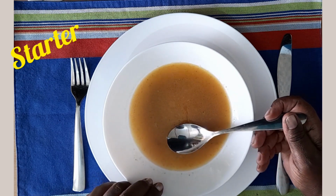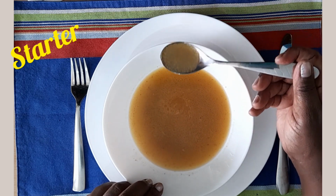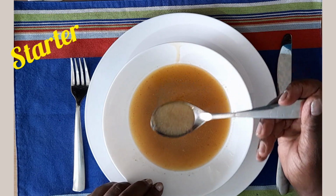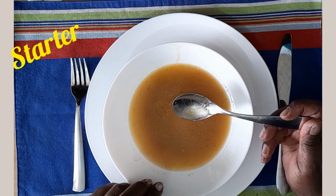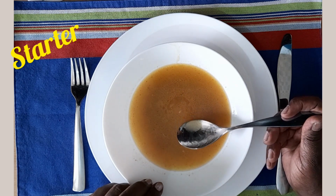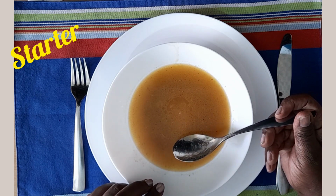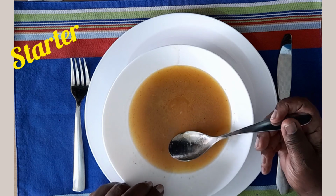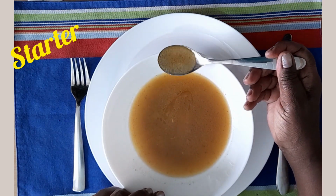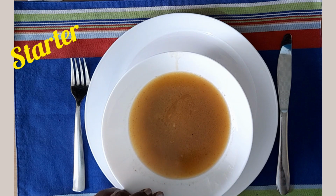The way to do it is you scoop the soup. You can go over the edge to avoid any dripping, and then you bring the soup to your mouth. Remember that with all meals you bring the food to your mouth, not your mouth to the food, and you avoid slouching. Of course you're not going to be seated straight like a rod, but you can bend slightly, but you don't slouch towards the dish or the plate. So you scoop like this. You can pass it over the edge of the plate so that it stops the dripping, and then you eat the soup. We talk about eating the soup, not drinking the soup.